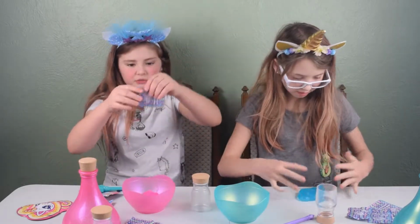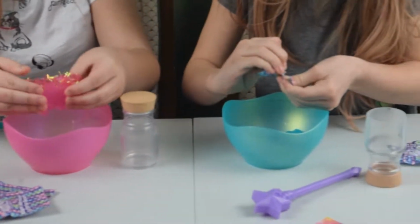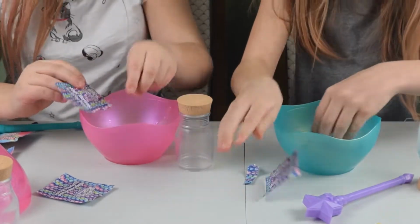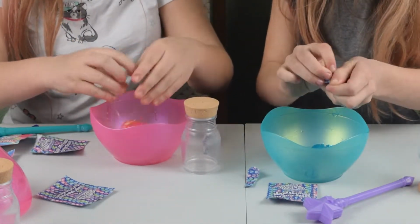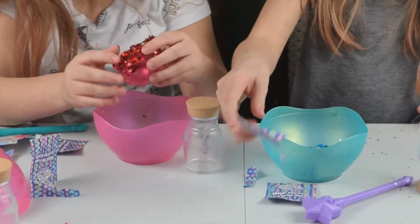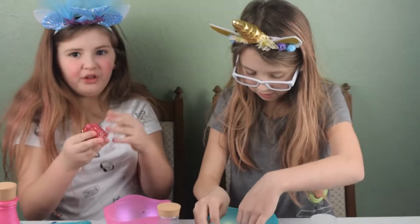Now let's put our magical beads. Oh gosh, what is this? Cool. I got these little beads. They're cool. Whoa, look at that! They look like glitter. You say you got seashells. I got some circular beads. Okay, now let's put those in. And last but not least, the stuff that feels like glitter. I got red butterflies. I got red butterfly glitter. Awesome. And she got silver star glitter. This is so awesome. Got some pearls. I got pink pearls. This is the coolest slime I've ever had.